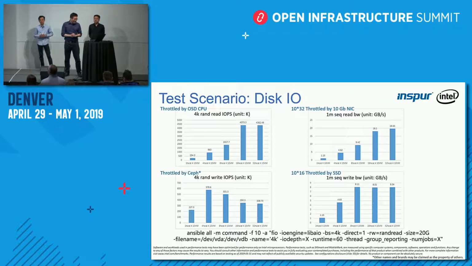For the random write case, the performance started to decrease at 8 FIO clients, and the system resources had not been fully used. So there is actually no hardware limitation, and the SDS software itself still has much room to improve. For 1 megabyte sequential write and read cases, the scalability is pretty much the same as the random read case, but is throttled by SSD and network hardware, respectively.